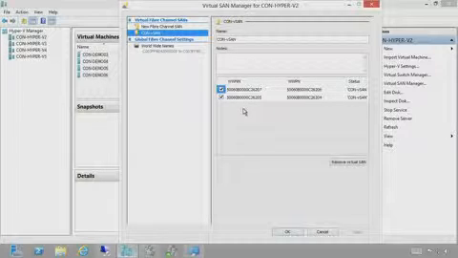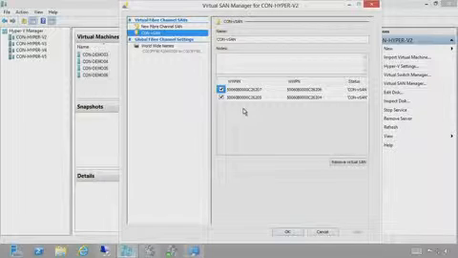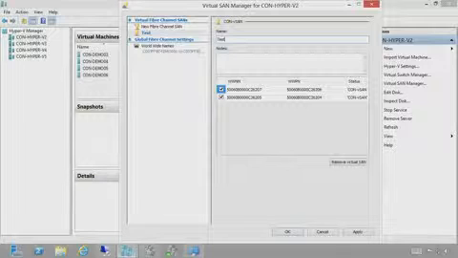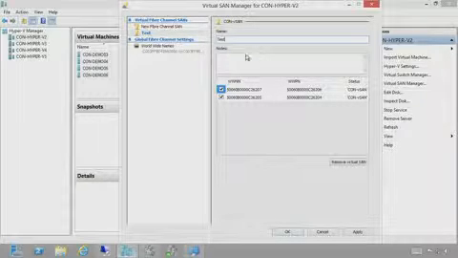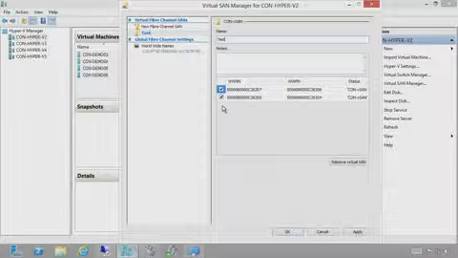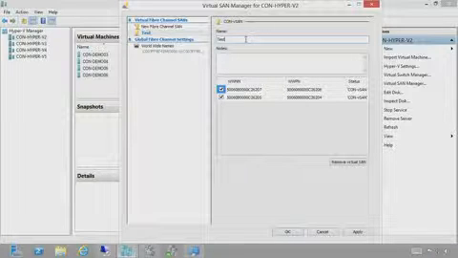Now, if you've got lots of HBAs in a physical host, maybe you've got 4, and 2 of those HBAs are connected to a test SAN, and 2 of them are connected to a production SAN. That means that I may create a test vSAN and connect it to the first 2 HBAs that are connected to the physical test SAN, and I might create another virtual fiber channel SAN and call that production and tick the other 2 HBAs that were connected to my production SAN. So this means that inside a VM, I could connect it to those 2 different SANs. It's up to me how I do that.